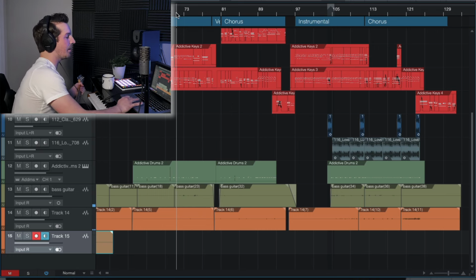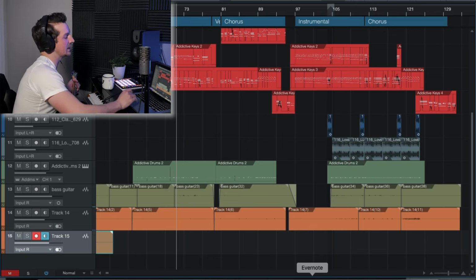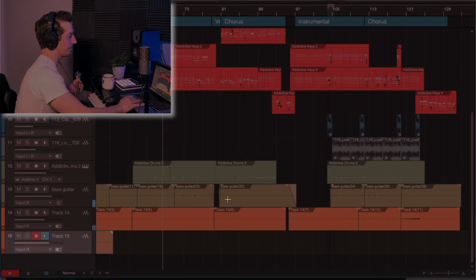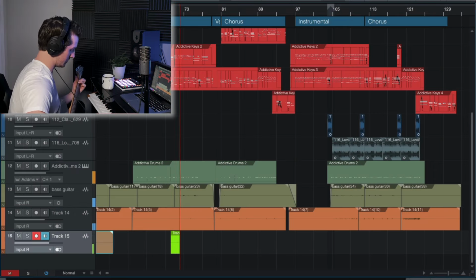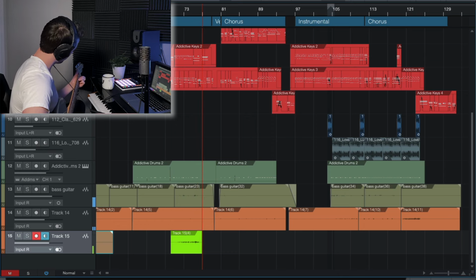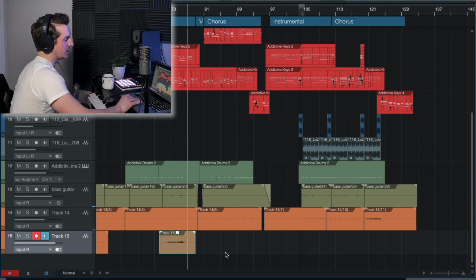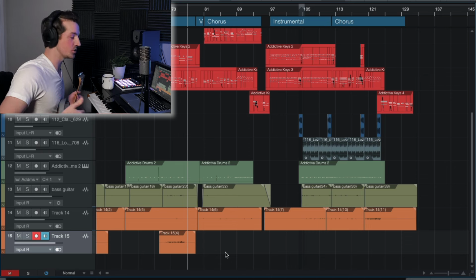Now for this, I think I'm going to add acoustic guitar, but I'm going to test out recording an electric guitar rhythm chords take and see if that might actually work better. I don't know if that'll work or not, but I'll leave it in there. My hunch is I'll probably replace that with an actual acoustic guitar next.